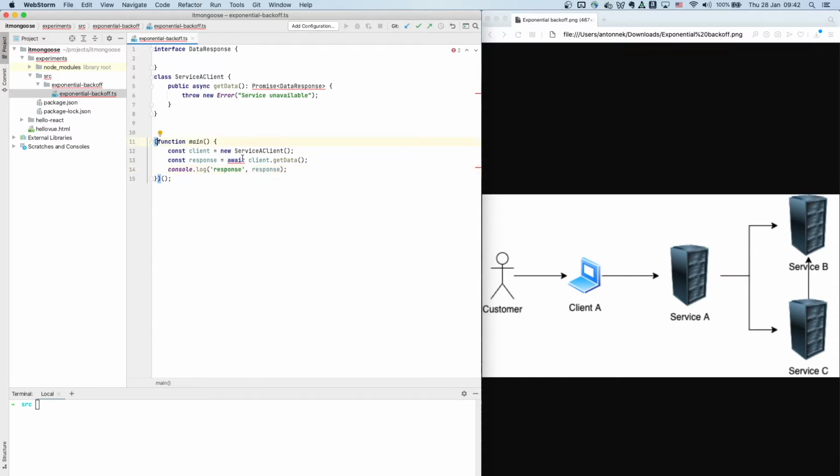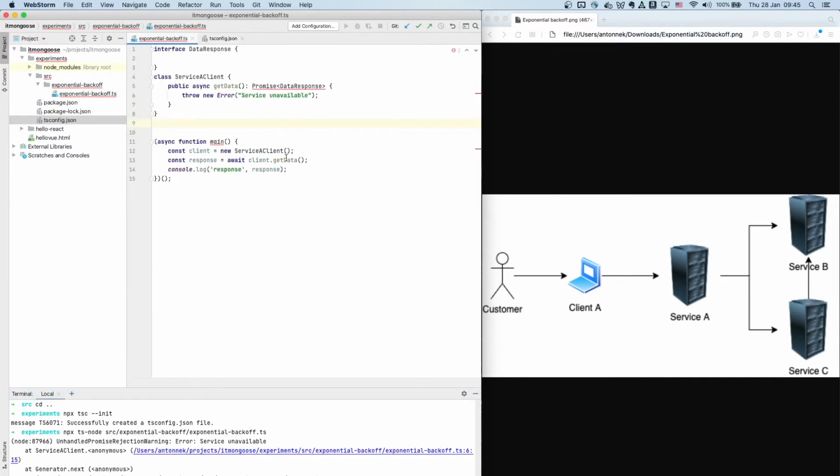For await to work, I need to make the main function asynchronous. So this works now. What happens here is that my client just always throws an error, and that's what we see now in the output.